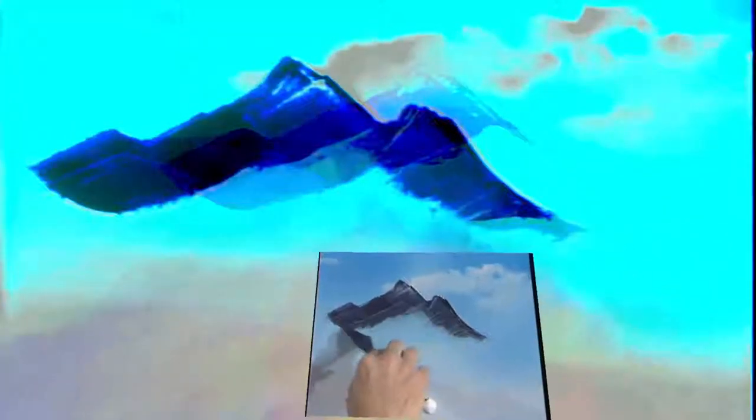Scrape off all the excess paint. Just really get in there and scrape hard. You can't hurt this. Just scrape it off. The only thing we're worried about is this nice outside edge. In here, we could care less.